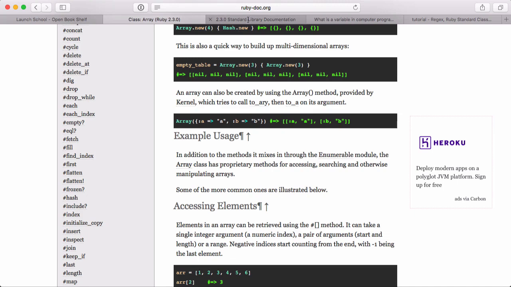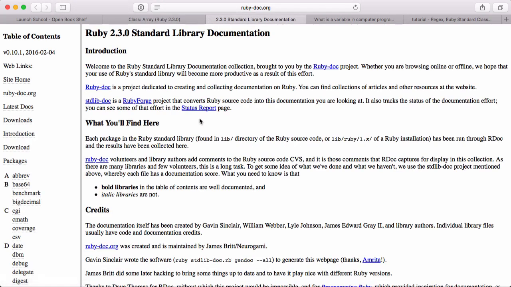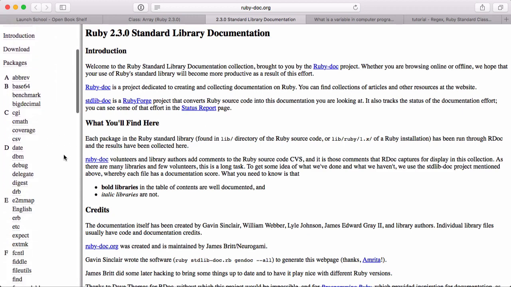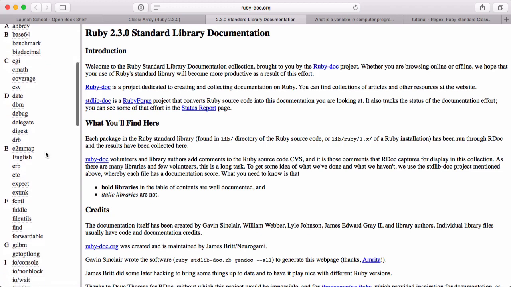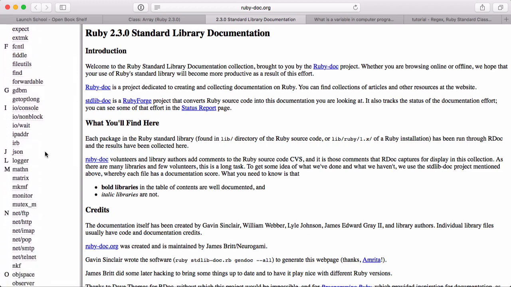However, there is another set of libraries or classes that comes with Ruby, but is not automatically loaded for you. And why is it not automatically loaded for you? Well, just because we don't want the language to bloat. They're used less frequently. If you take a quick glance down here, processing CSV files, we don't use them very often. We don't need to have that always loaded.